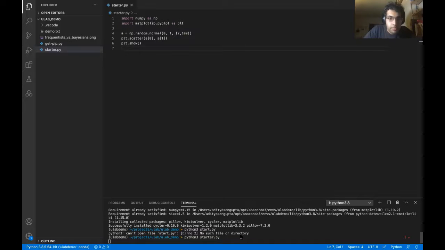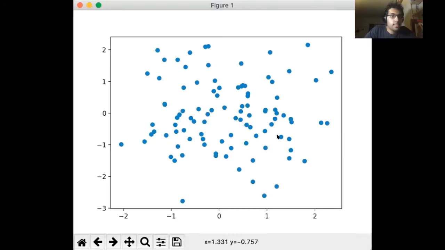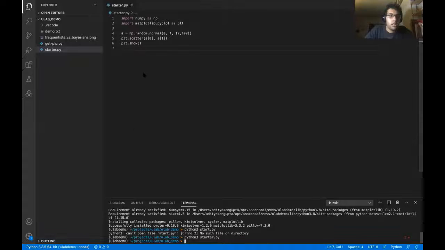And so in a second, you see that this shows up, and it shows up in a different window that I'll have to share separately. But you see the plot looks like that. And if I ran it again, I get a different result, but that's not the point. The big idea here is I can write code in this integrated development environment, and it's going to run just the same as in a Jupyter Notebook, except it stands up to complexity a lot better.